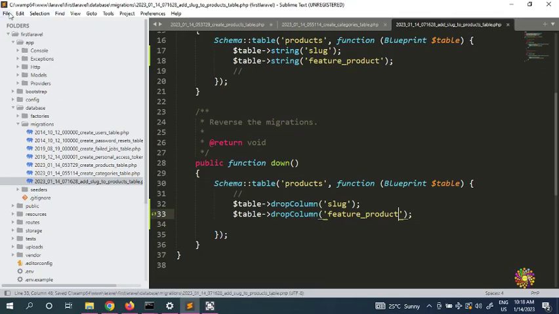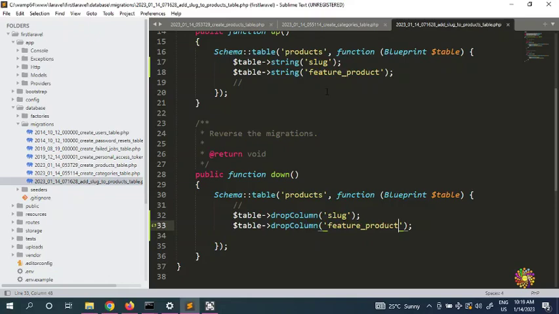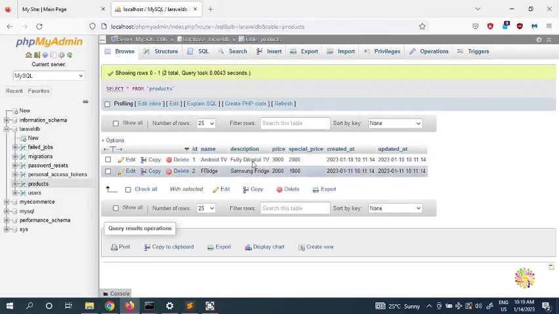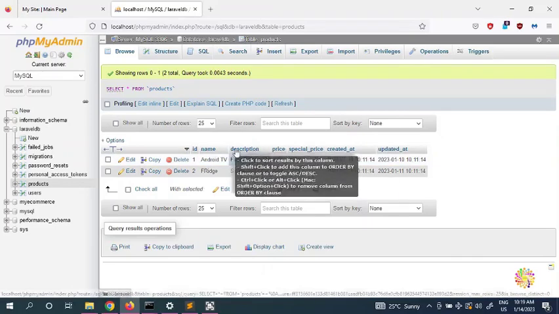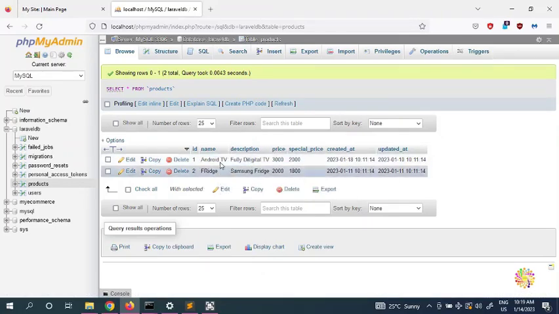So now everything is ready. Because we have dropped these categories as well, now we're going to issue our command to add these two columns without affecting any of these, without issuing the fresh, because we have shown you in the previous video that when you issue php artisan migrate:fresh, everything starts fresh, and you lose all the user data. But now we are aiming to retain all this user data, whether we have two users, 100, or say 1,000,000, without affecting any of this. We just add our column here beside it somewhere.